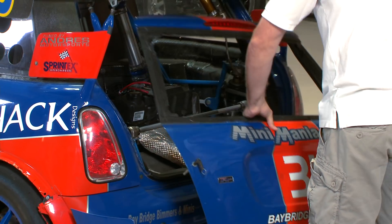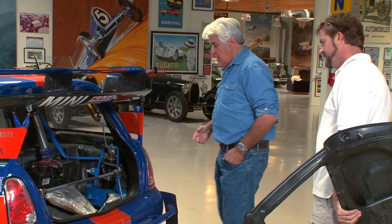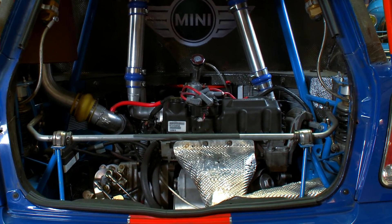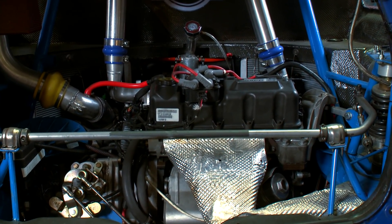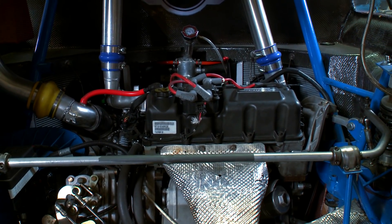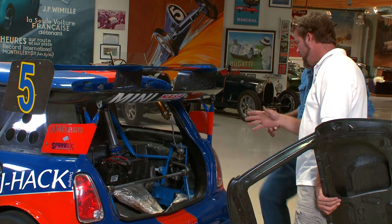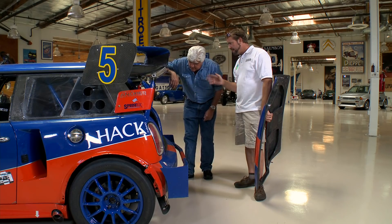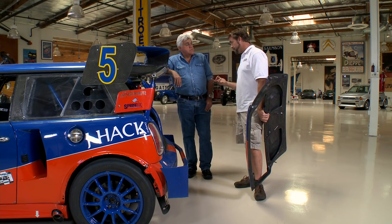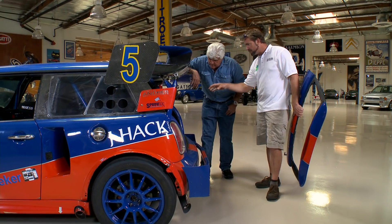Obviously you're doing this on a budget — all skill and ability. A curved radiator. Those radiators are really neat — they're out of Yamaha motorcycle stuff. I do a lot of motorcycle work, and it was hard to find radiators that would work for my rear engine program. So I thought that 2000cc motorcycle radiators might be the right capacity. And they're curved, which allowed a nice bit of room for the engine bay.